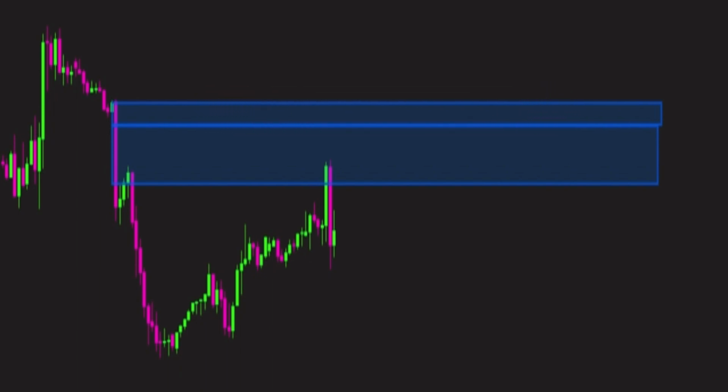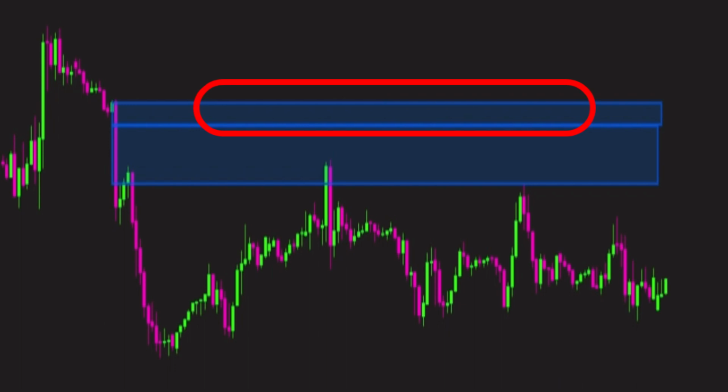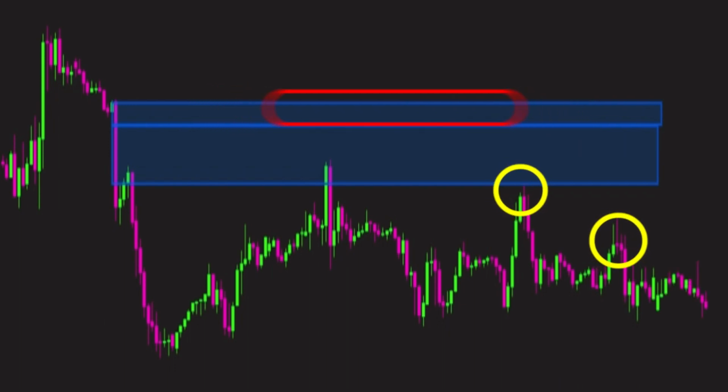But the price did not come to this bearish order block zone, and instead it went below before reaching it. And thus, the sellers who have set their sell limit order at this bearish order block zone would initiate their sell trades at this point or at this point, which would give them less profits. Did you notice one thing in this example?